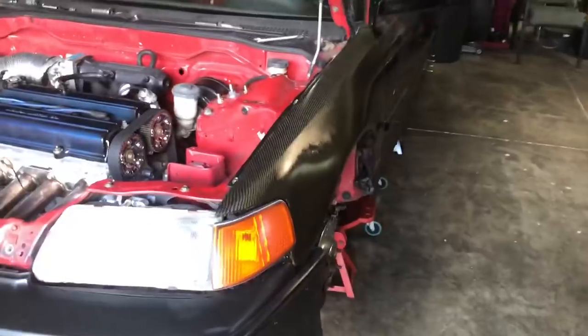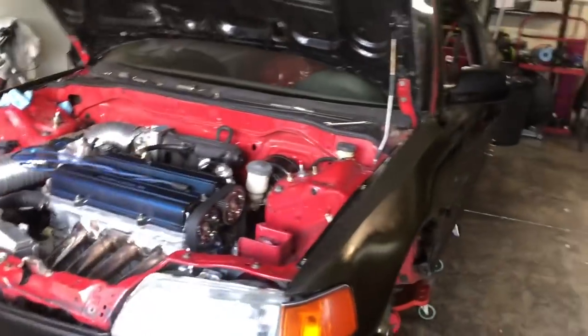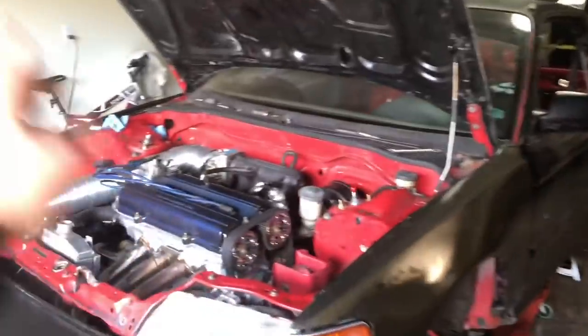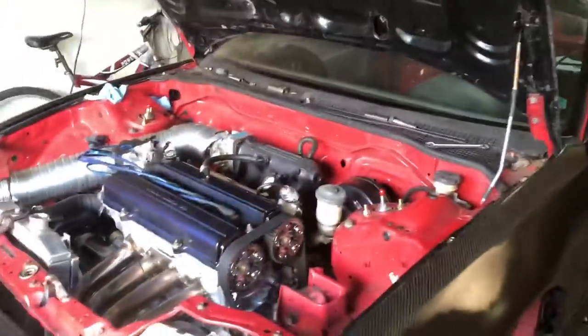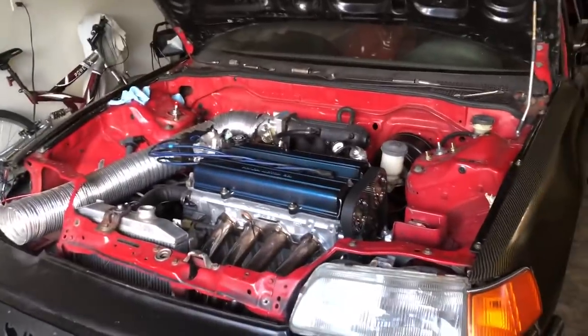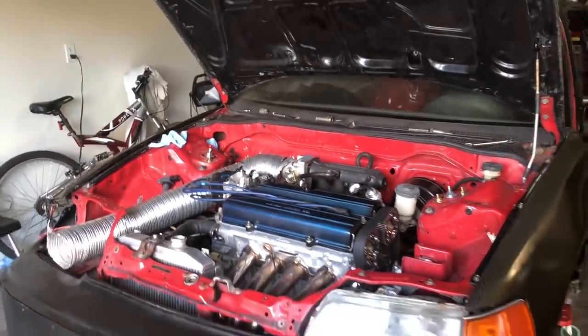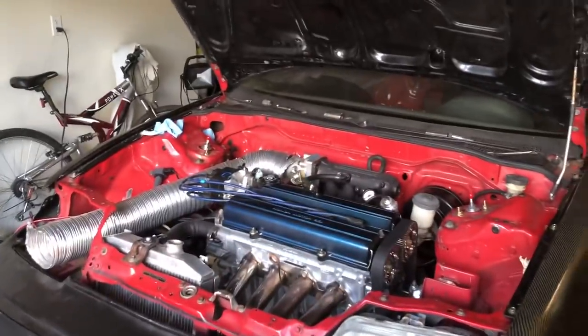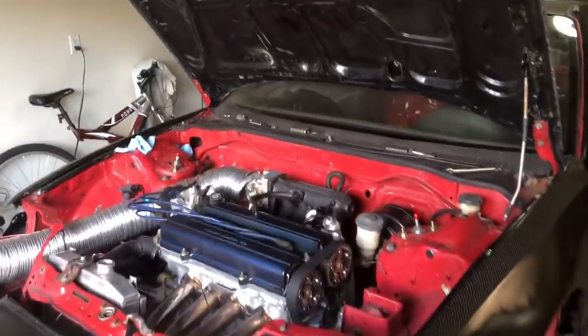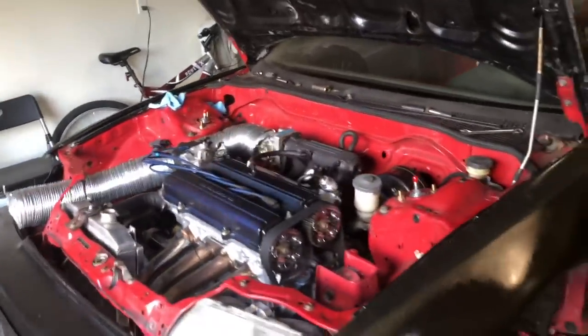Starting off, if you didn't see the video from the first startup, then I'll just let you know right now, before you start a new engine that you've been working on, it's good to take the spark plugs out, take the fuel delivery system off of the car. In our case, we took the spark plugs out and disconnected the fuse for the fuel pump, and we primed it over for about 30 seconds to build oil pressure. You want to do this so there's sufficient fluid within the bearings, the cams, every moving part within the engine. And by taking the spark plugs out, you take away from the equation the compression that's within the combustion chamber that would in turn put a load on the bearing itself before it got the proper lubrication using your oil pump and everything.